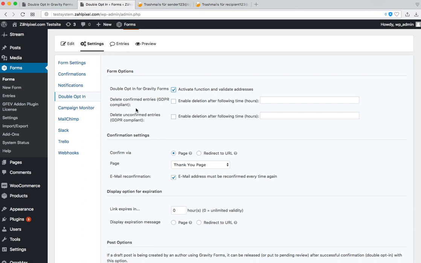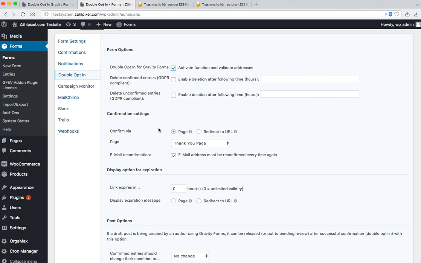You can define if the entries will be deleted after a specific time in hours when they are confirmed, or of course if they are not confirmed. So say a user has not clicked on the link, just delete the entry after a specific time and do not fill up your database with unconfirmed entries.